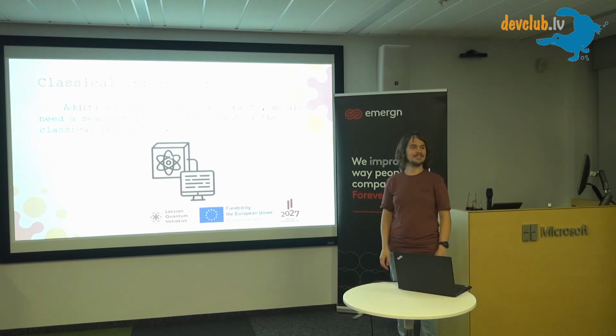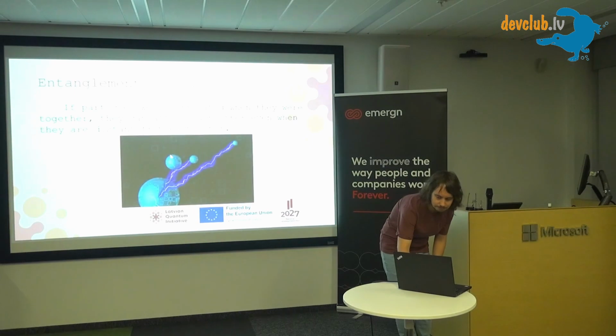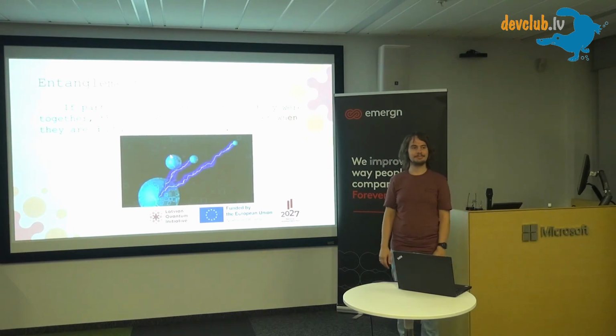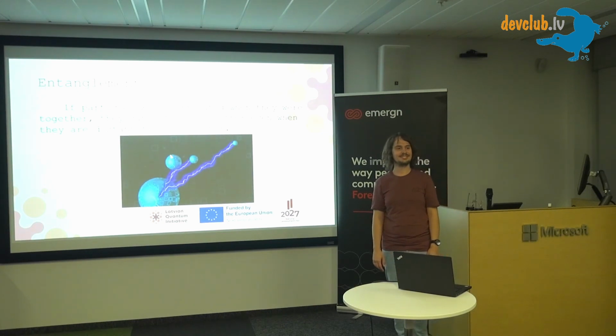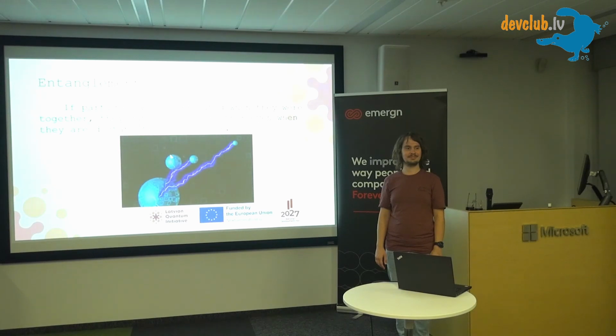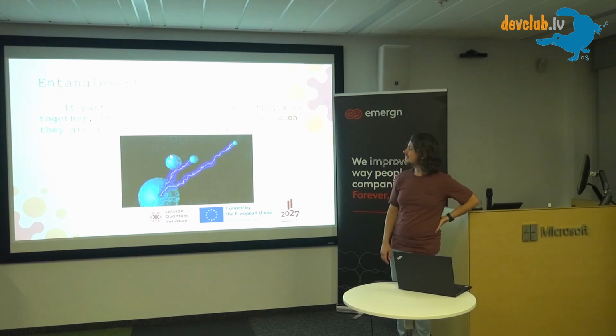So I have a question about physics. You mentioned 2 correlated particles, and if we know the state of one, we know the state of the second one, right? So that comes against the speed of light, right? If one particle is here on the Earth and another on Mars, and you know the state of this one, then immediately you know the state of the other one. But the speed of light is much lower than the distance between them.